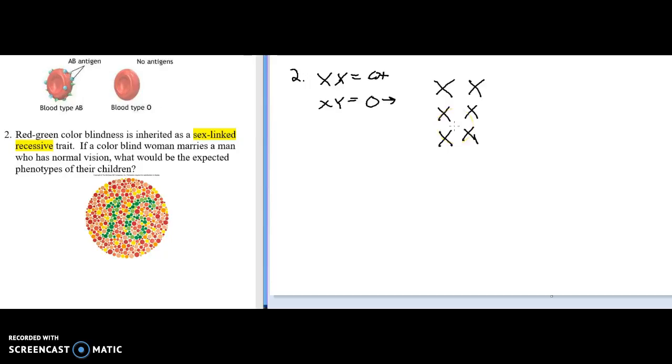With sex linkage, this scenario, you have red-green colorblindness is recessive. In order to be colorblind, you would have to have, as a female, two recessive alleles. This is a colorblind woman here who has two recessive alleles for that trait. They're found on her X chromosomes. If a woman is completely normal and she can see color, she's going to have two big B's. But, this is the challenge with females, with sex-linked traits. She could be a carrier and still see color. Carriers can see color. They just carry the allele for that trait.